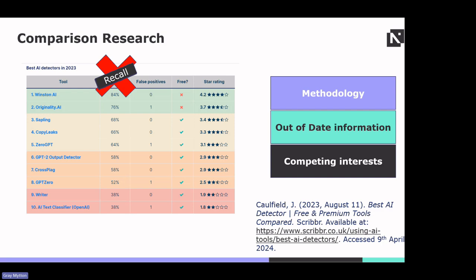And then obviously when you aggregate all that up, you get an accuracy score out of 100. That's quite a different methodology to things like recall and false positives that we just talked about. So just be aware of that. However, I guess it gives you a good understanding of which is a good tool.